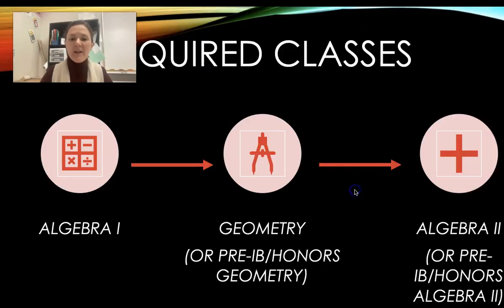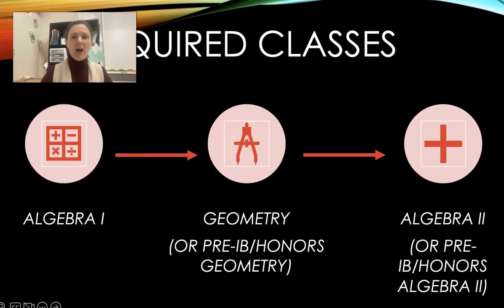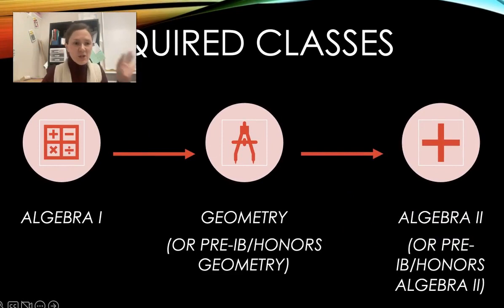Starting off at the basics here. This is how we take care of just our foundational math classes: Algebra 1, Geometry, Algebra 2. If you have not yet taken one of these classes, this is the order we need you to go in. After Algebra 1, let that algebra soak in.